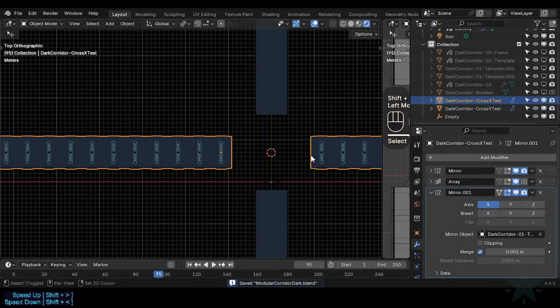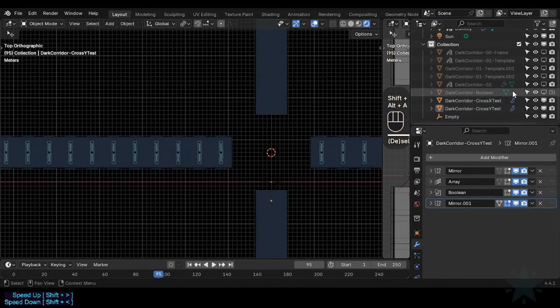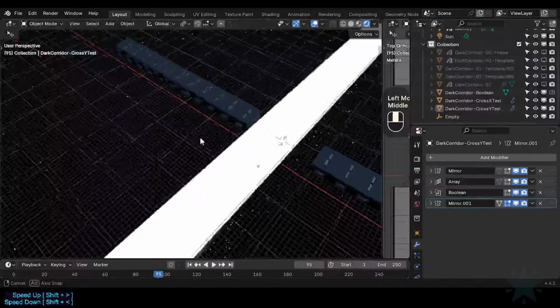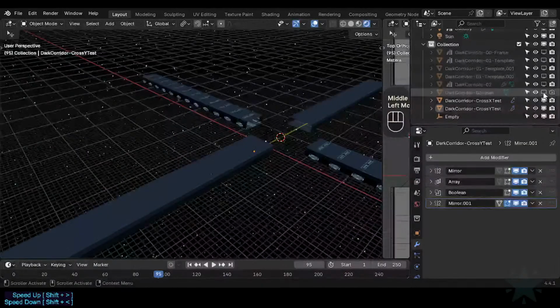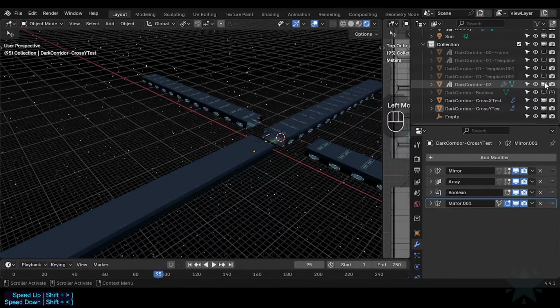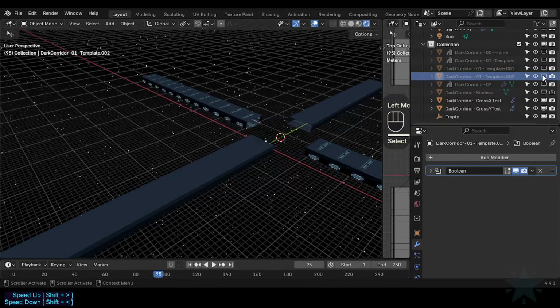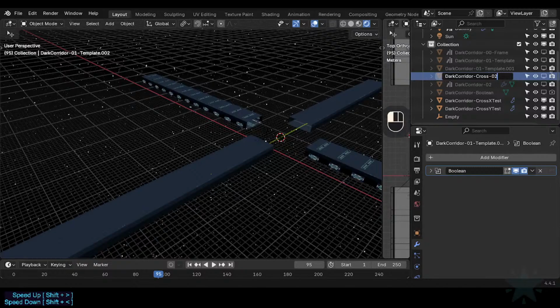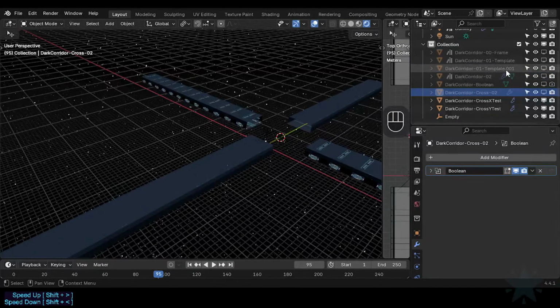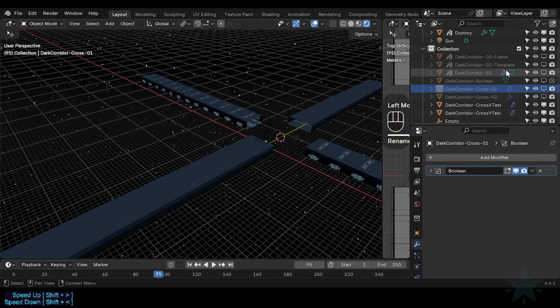And I guess you could, no, I'm not gonna join them here. So okay, this is the boolean and it gets this color, don't know why. Then here's the first one, so it doesn't need, here is the cross 02, and this is the cross 01. I guess I have this.